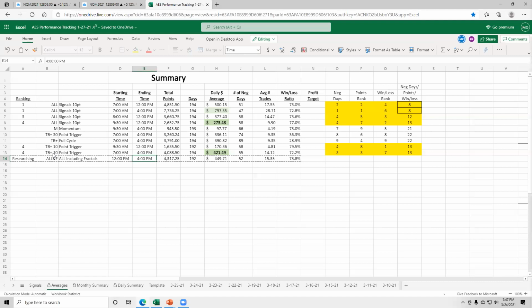That means if you're holding, let's say, 18 points and you take another trade, you're not closing it at 2 points for profit. You're doing the same rules, where if you get out for 5 points, you'll have 23. If you get out for 10, you'll have 28 on the day.